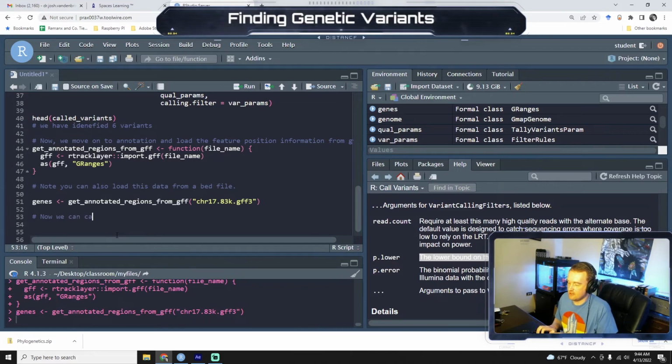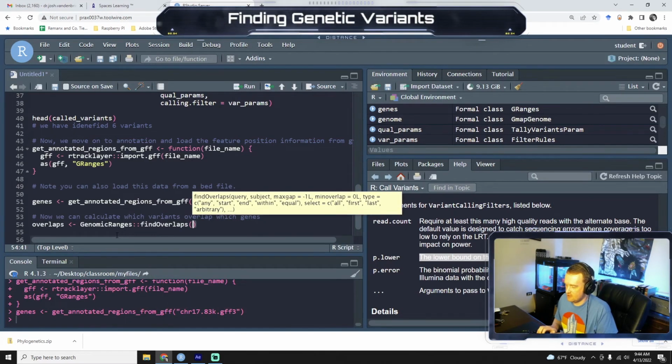Now we can calculate which variants overlap which genes on our chromosome. So we're going to do overlaps, genomic ranges, find overlaps, and then we're going to give it the GFF file, 83k.gff3. Okay.